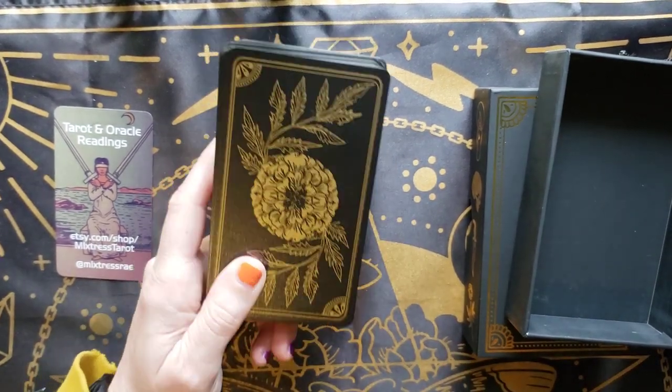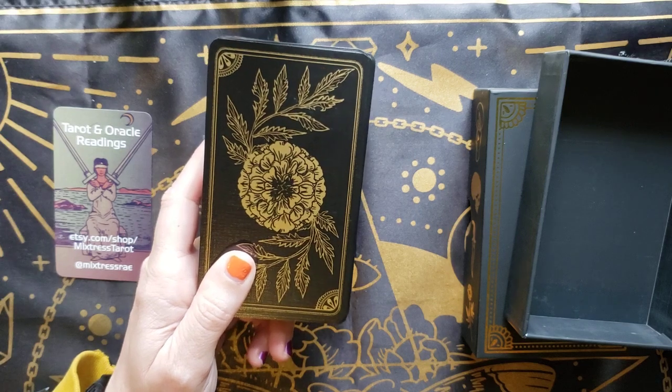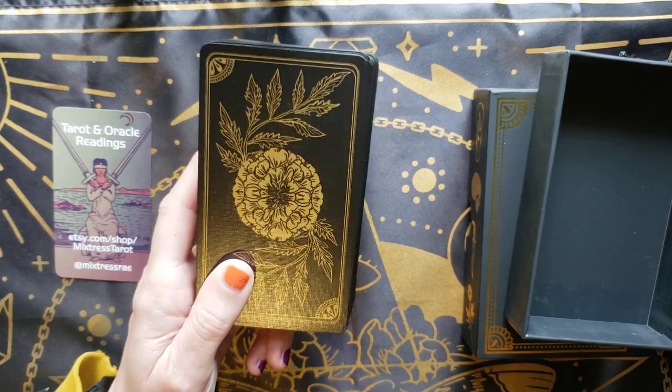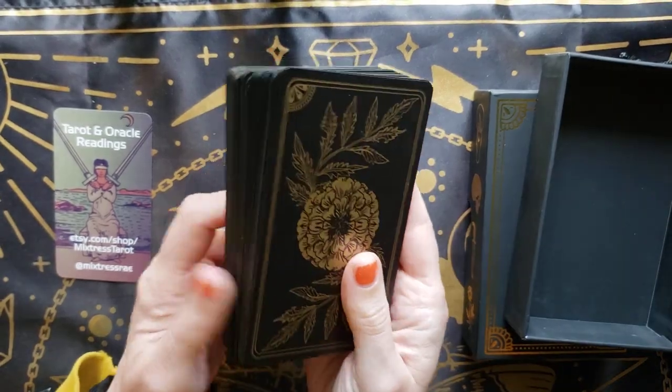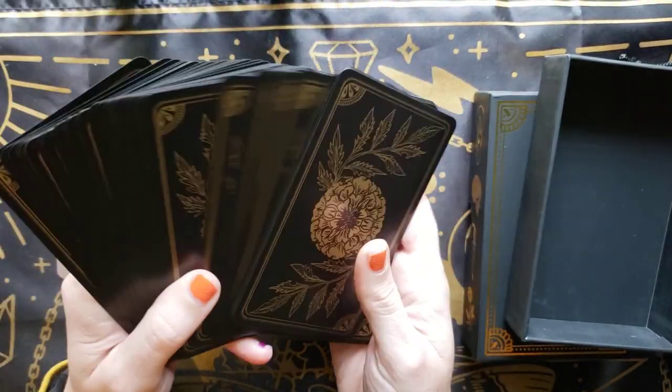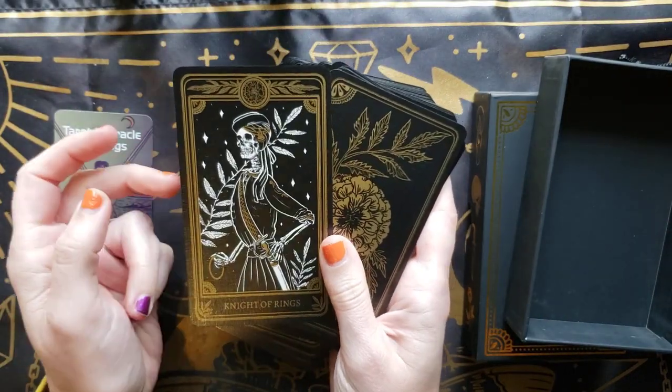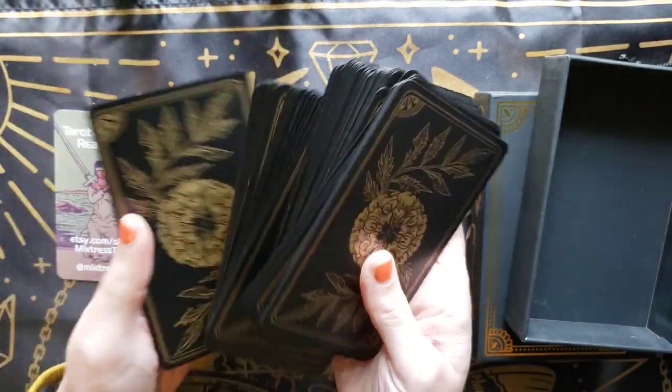And it's very weird because I don't have this kind of anthropomorphic relationship with any of my other decks. It's just this one. So I think that's why I would call it my favorite, because I have a sense of this deck's personality in a way that I don't with other decks, and it's very important to me.